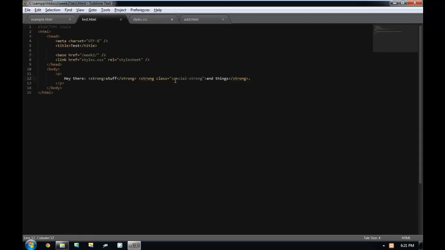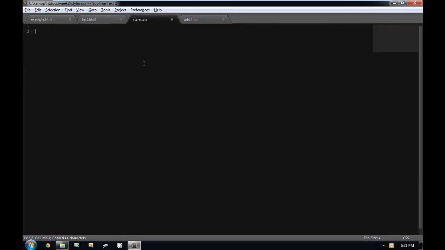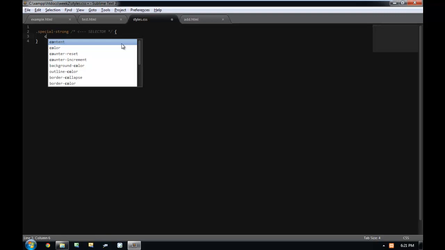So how do I go about uniquely identifying this element? Well, it has a class called special-strong. So let's use a class selector. Right here we have a selector of special-strong. This is a class selector. And then inside of it, I can give it special properties.